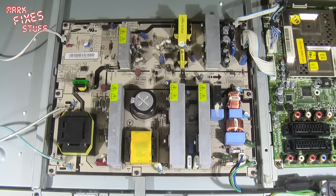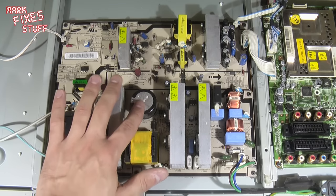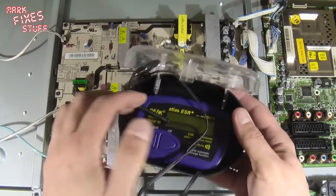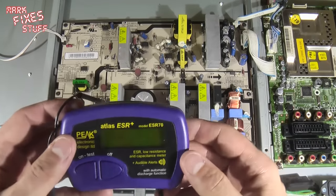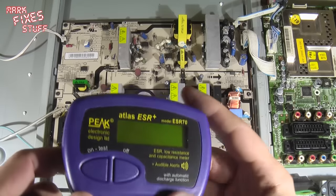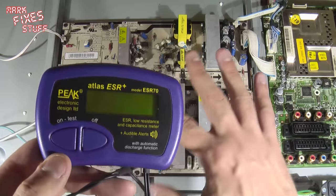Okay, so a closer look at the board. Just to say, there are a couple of very zappy components here. I'd stay well away from this one, especially not touching the underside unless you are in for an actual shock. Now, I'm lucky enough to have an ESR meter right here. An ESR meter is a piece of equipment that you can use to check the internal health of a capacitor, because using a capacitance check on a multimeter just tells you how much capacitance it has and not whether it's gone high resistance, which is often the problem in dried out or worn capacitors.